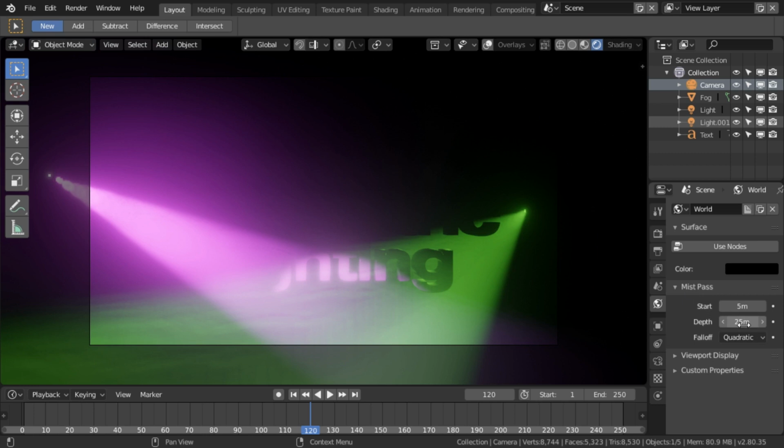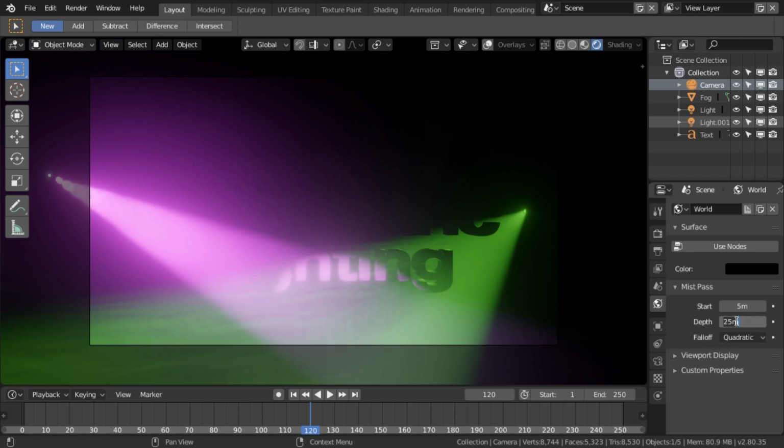Now we're not using the mist as mist here. This is very simple, old-fashioned mist, as I refer to it. It's basically used for making objects in the distance fade into a certain colour. It's actually incredibly useful and quite quick. But we're not using it for that. We're basically using it to separate objects from nothingness.